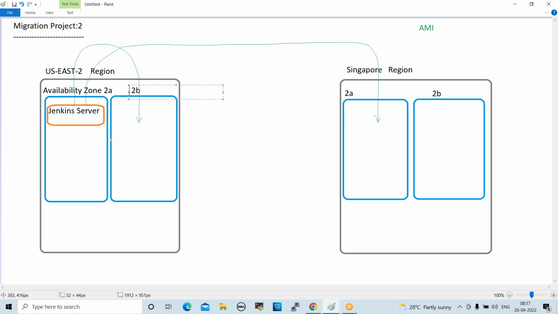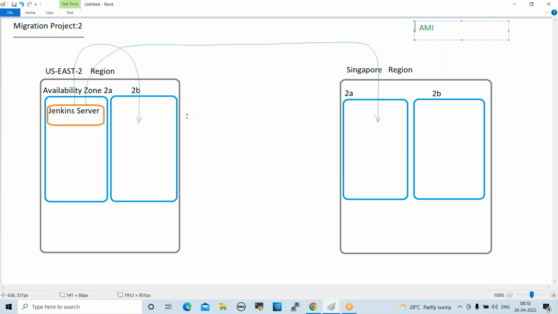Second, before migrating the server from one region to another region, we first have to migrate the AMI, from Ohio region, US East 2, to Singapore region. The AMI will be migrated first.